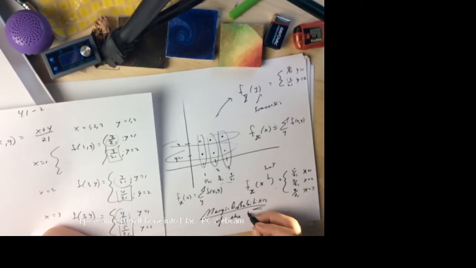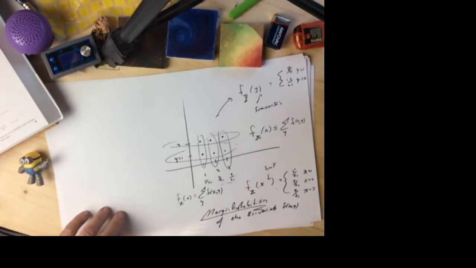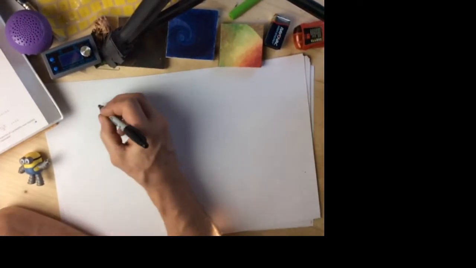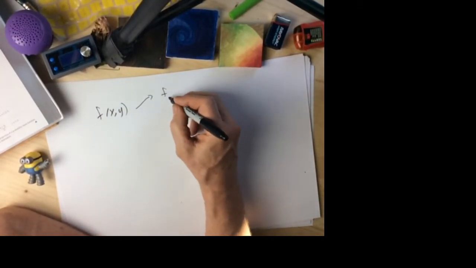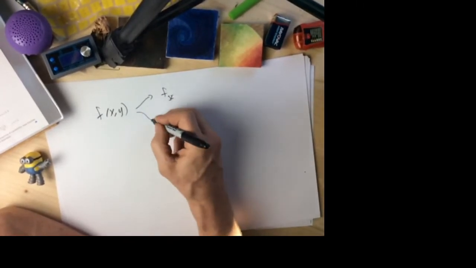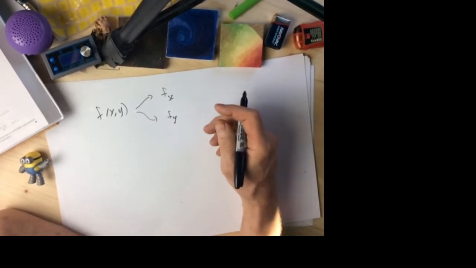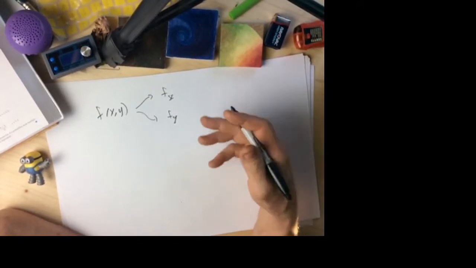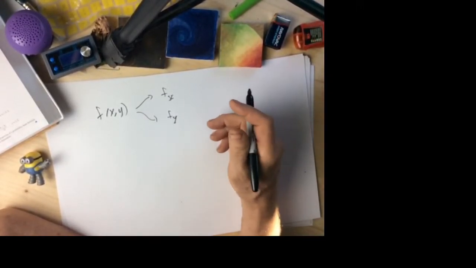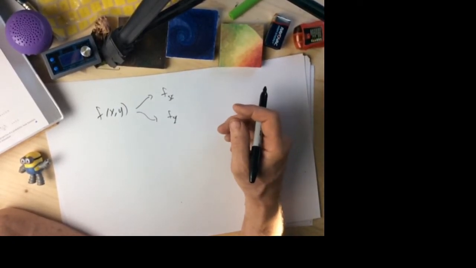Of the bivariate, f of xy. Now, what's interesting is that if you start with an f of xy, which is a bivariate distribution, that means you can create an f sub x from it and an f sub y. Notice when we begin with an f, then we keep that f throughout that problem. We switch the f to a g in the same problem. Instead of putting a hat on a function, now we have to put two different subscripts on the function.